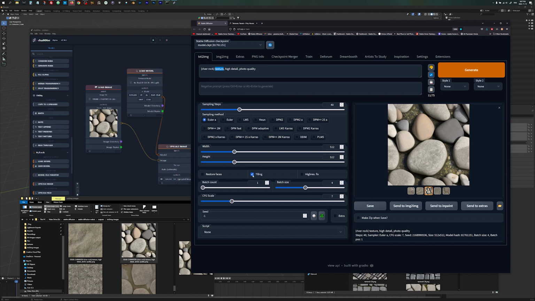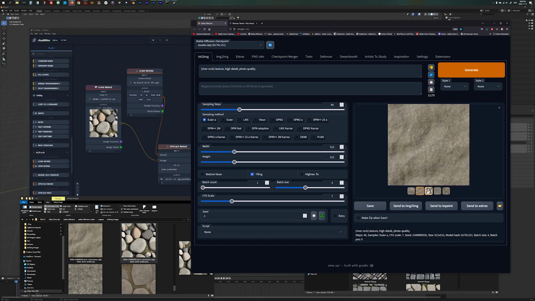And I've clicked on this little check mark here called tiling. I'm using 40 steps with Euler A as my sampling method. And honestly, if you know nothing about this, don't worry about any of these things. These are the very, very average settings. There's nothing special here. And I've had it spit out four pictures.